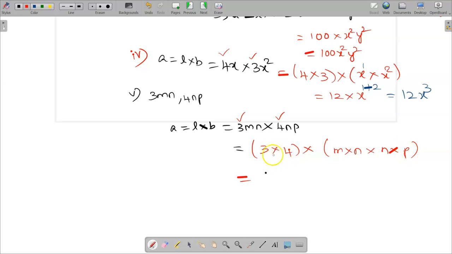So what is the multiplication of the constant terms? 3 into 4 is 12. And then coming to the variables, whether m is repeated anywhere? No. So just write m as it is. Whether n is repeated? Yes, it is repeated. So write only one time n. And what is the power value here? Whenever I don't have any power, meaning that power is 1. Here also the power value is 1. So just add the power values, 1 plus 1. And then coming to the third variable, it is p. So I can write this term as 12m, and then n, the power is 1 plus 1, it is nothing but 2, that is n square, into p. So this is the answer for the fifth problem.